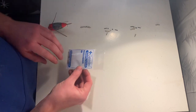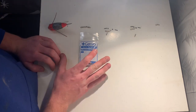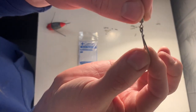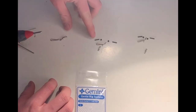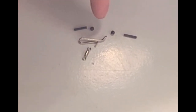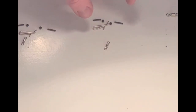The next thing we have is — I use Gemini, you can use whatever brand you like — this is a Gemini swivel and link clip. The weight connects to this and then your rig body goes onto that. Moving up: a small crimp, then a bead, then what I call a rig clip — this one's a bent style so it's a bit neater — then another bead, another crimp, a bit more line, and then the exact same setup again, finishing with a rolling swivel.